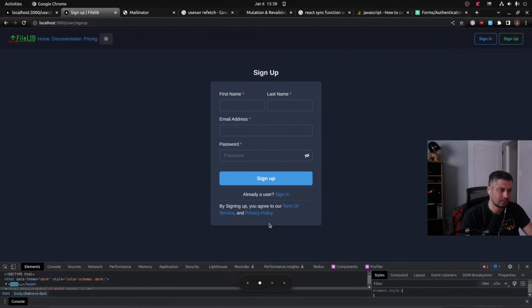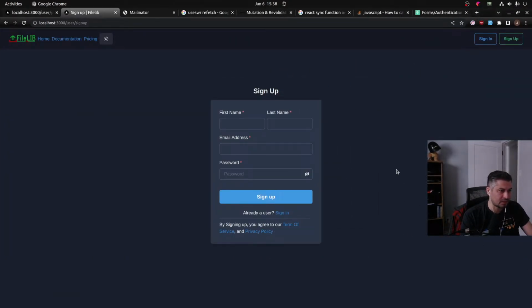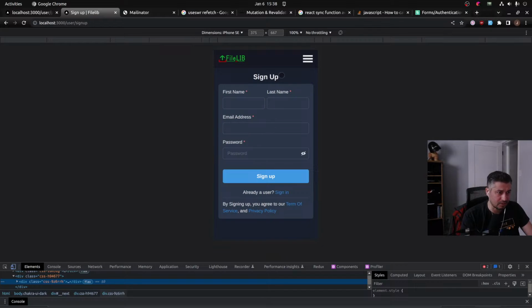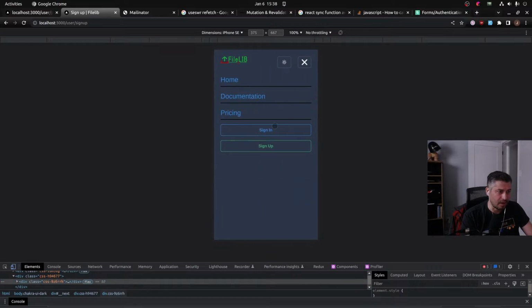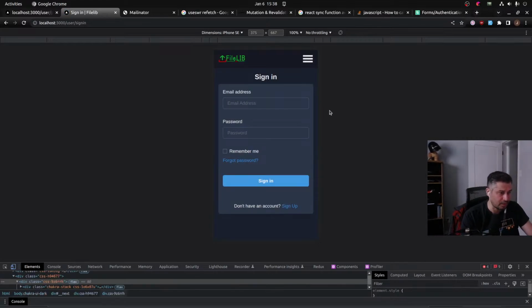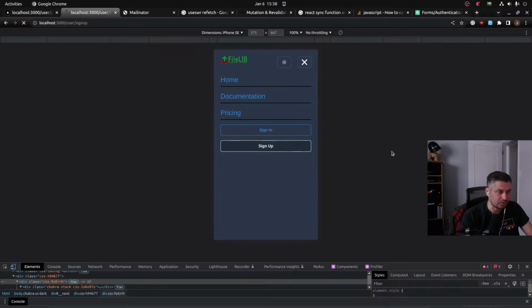Nice. So this is how my form looks. If I close this, there is no scroll because it fits perfectly in the page. And if I'm looking at this in here, it's a full perfect size form, easy for the user to see. So I'm happy. Go to sign in. Sign in is coming around. Completely tested on mobile. Nice. And I go to sign up again.